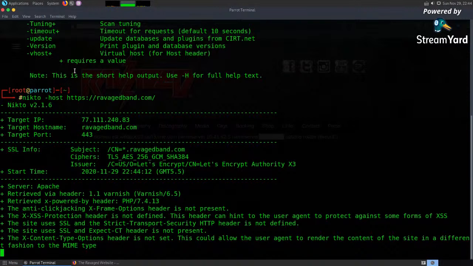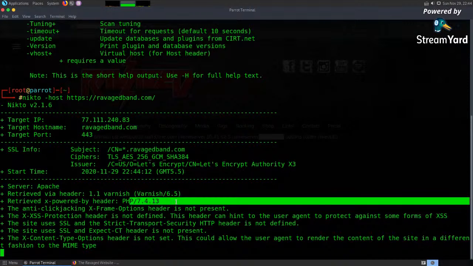You can see it works like a banner grabber where we can get the IP, port, SSL info, and what server it is using. It is giving that the XSS protection header is not defined, so it can't protect against XSS, as we have seen that we completely executed our XSS script there. It is telling that it is powered by PHP 7. Let's wait to see the scan results.